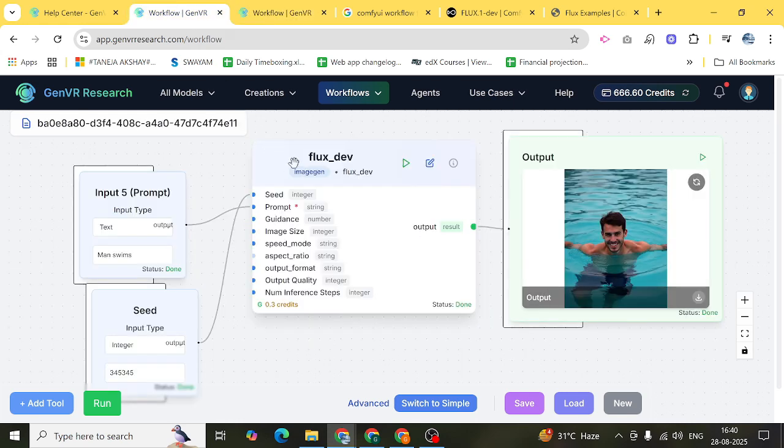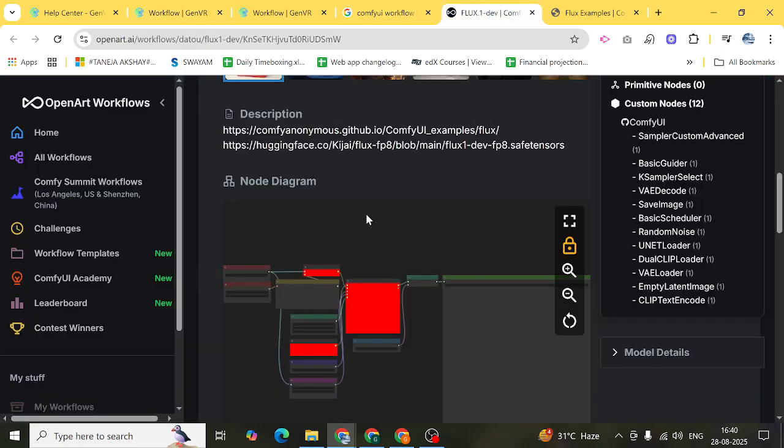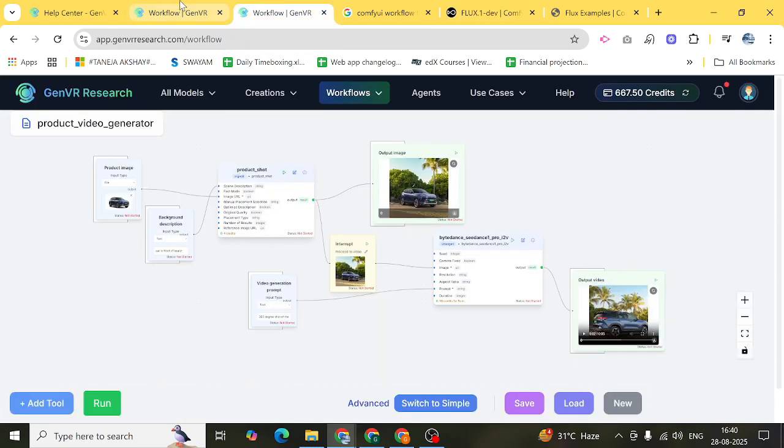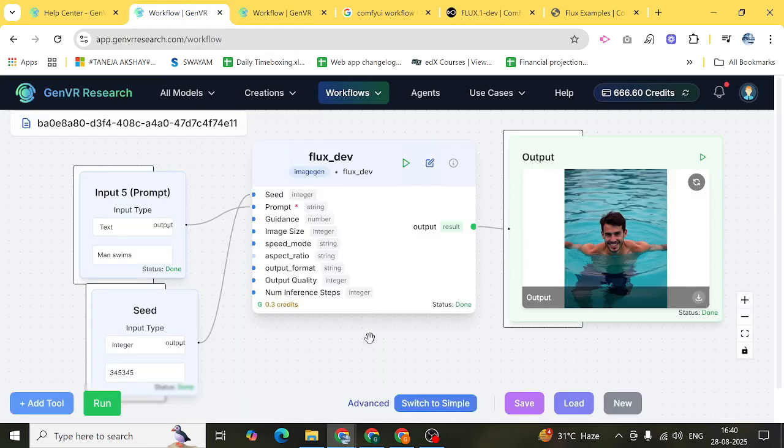It's meant for early users and people who are starting with workflow design, and it does all the things that ComfyUI workflows do for you. You don't have to get into all the headaches that people get while using ComfyUI. The worst part is the bugs that you get. GenVR's workflow has a reputation of working very smoothly. It doesn't give any bugs, and it basically supports all the models that you can think of.